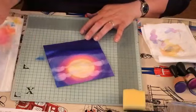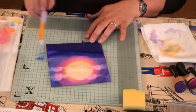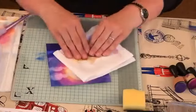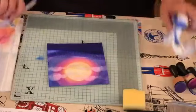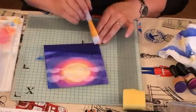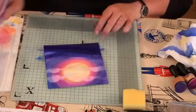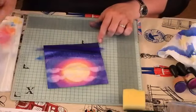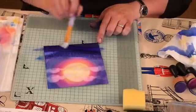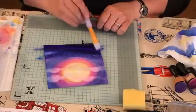See, we've got that little light band at the top. You can see the way the top bit's lighter than the bottom bit. That's because where the glycerine is, it didn't soak into the card as much. Then I'm going to create another little one maybe here just at the front, so that we've got some interest in the card, instead of just a band of dark. It gives a suggestion of little hills and things going on.